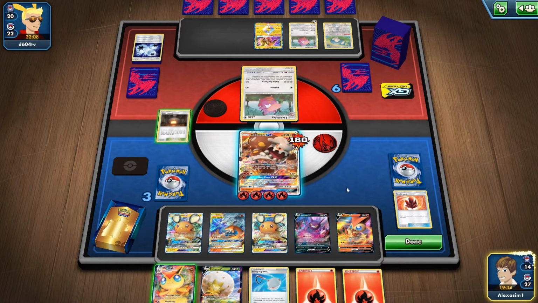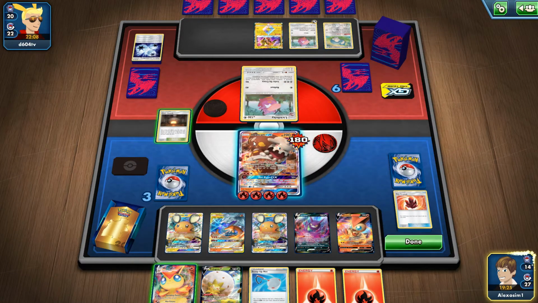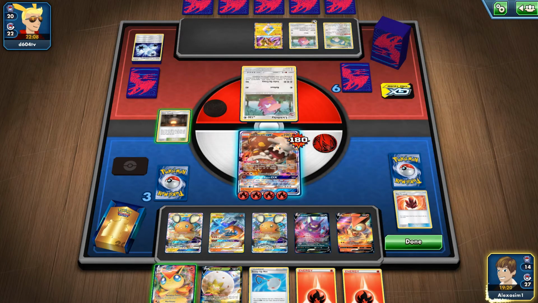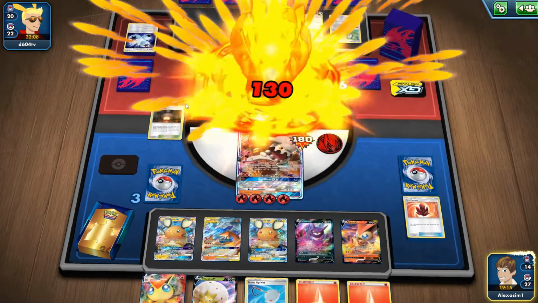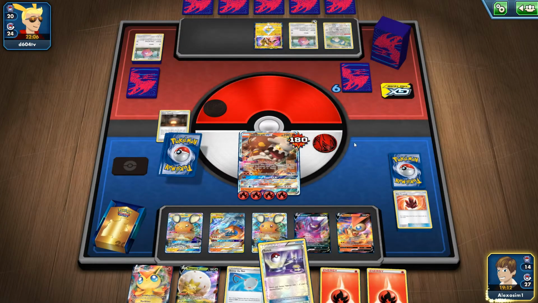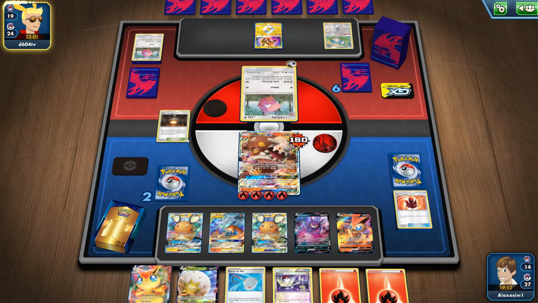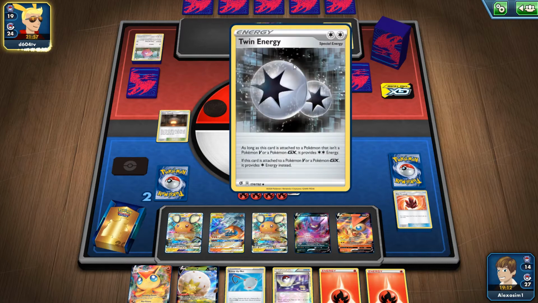Oh, why did I attach an energy? That was very dumb. Because they are going to knock us out next turn. Oh, it sucks that we're going to be losing Heatran. Steaming Stomp. Okay, we just need to survive 2 more. 2 more. For 2 more prize cards. Hopefully, we can do this.